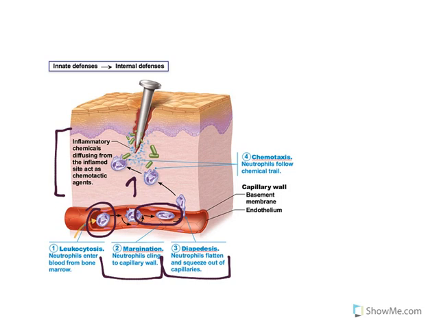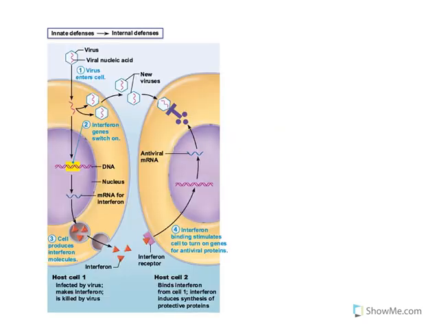Maybe this is a neutrophil. It squeezes through the wall via what's called diapedesis, which means literally through foot process. So it's the process of gaining feet. They can walk out and into the tissue space. Number four, chemotaxis, is following this chemical trail. So they literally sniff out the chemicals, following the trail to the area of injury.